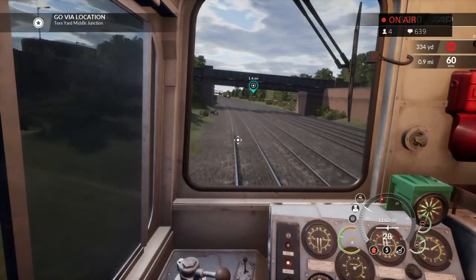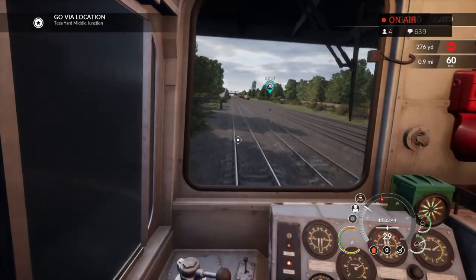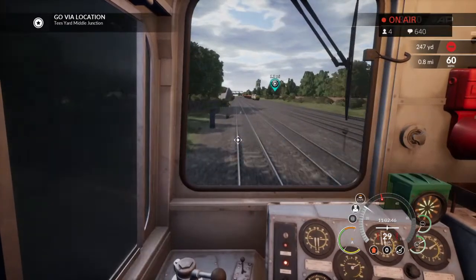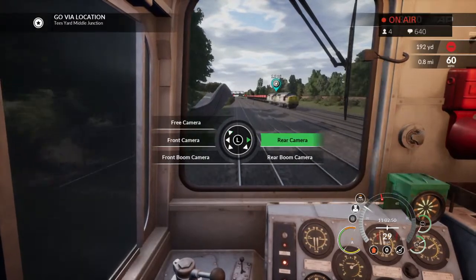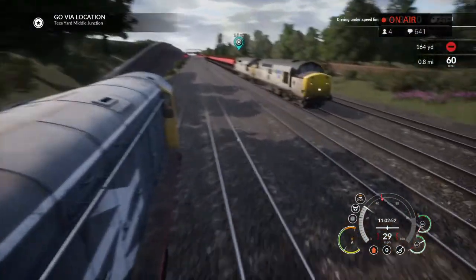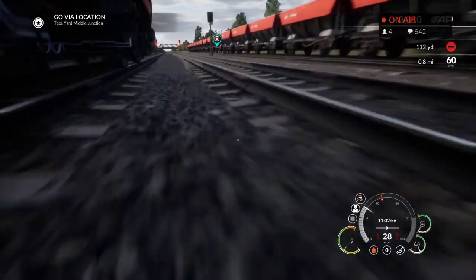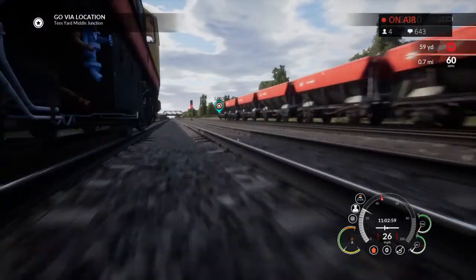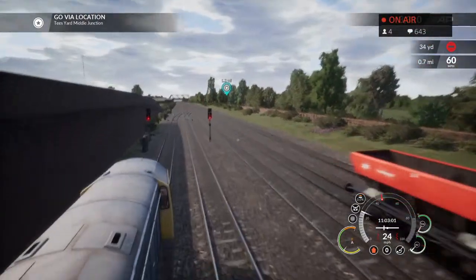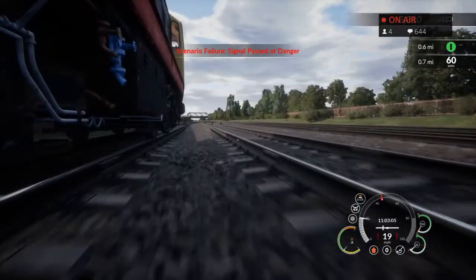Slightly surprised we're not on that inner line of track, actually. Right, let's take the power off and we'll just coast in. Fingers crossed. Ooh, there's another train. Uh-oh. That was a bad time to admire the scenery. Will we stop in time? We're not going to stop. We're not going to stop because there's no grip.